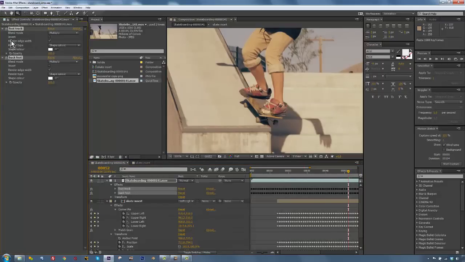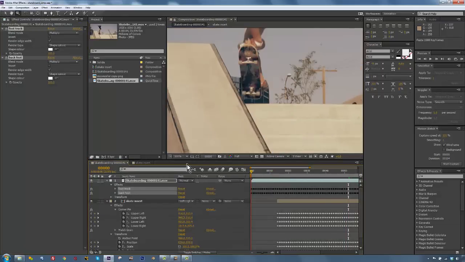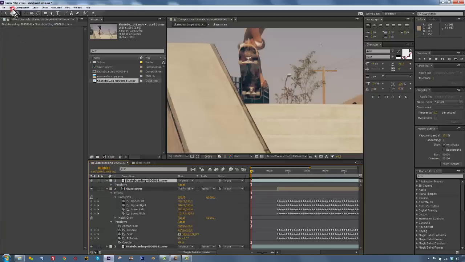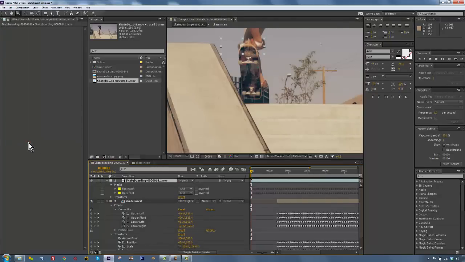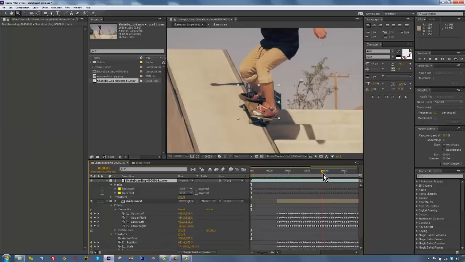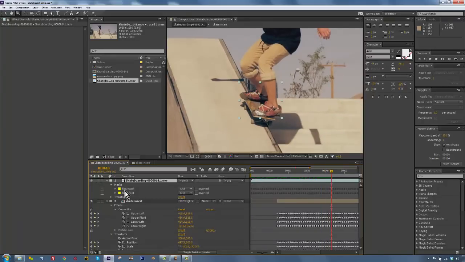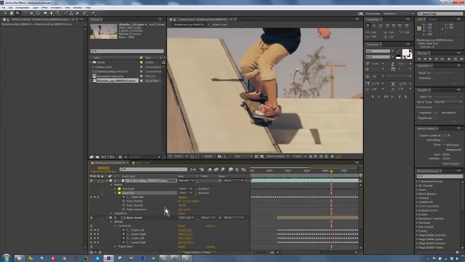Now if we want, we don't have to paste this in as an effect. What I like to do actually is, let's delete these effects, go to Edit, Paste Mocha Mask and paste these in as masks, because I have a lot more control that way. So for instance, with this back foot here, if I want to expand the mask, I can.